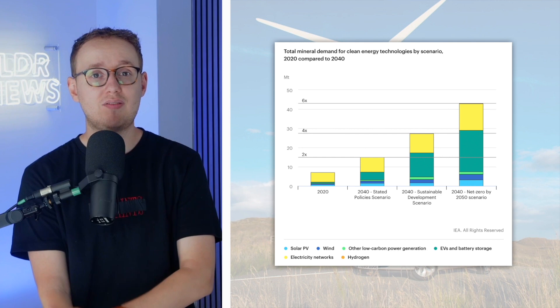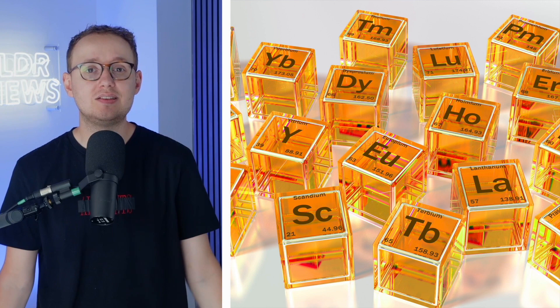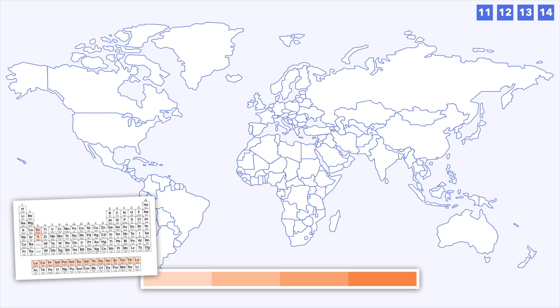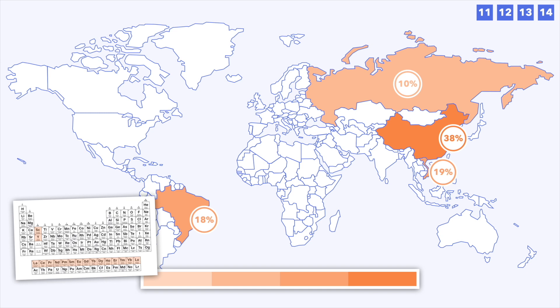Who actually has these minerals? Let's start by looking at reserves — which countries have REE deposits within their territory. According to the US Geological Survey, there are an estimated 160 million tonnes of mineable REE deposits worldwide. China has the world's biggest REE reserves, with 44 million tonnes, or about 38% of the global total. Vietnam comes in second with about 19%, Brazil in third with 18%, Russia in fourth with 10%, and India in fifth with 6%. That leaves only four so-called Western countries with sizeable REE reserves: Australia has just over 4 million tonnes, Greenland and America have 1.5 million each, and Canada has just under a million. It is possible these estimates will change as new mines and extraction methods are discovered, but the basic idea is that China will have the upper hand when it comes to REE reserves.